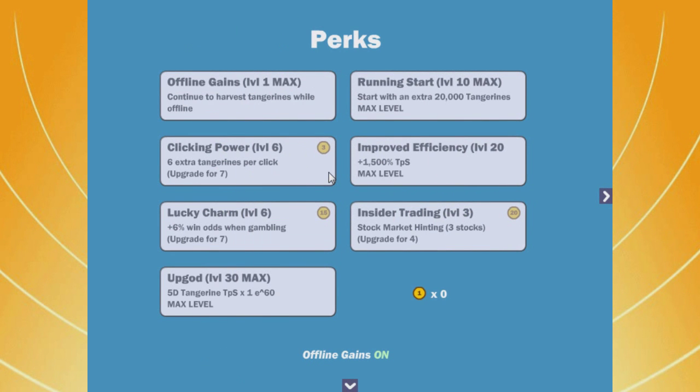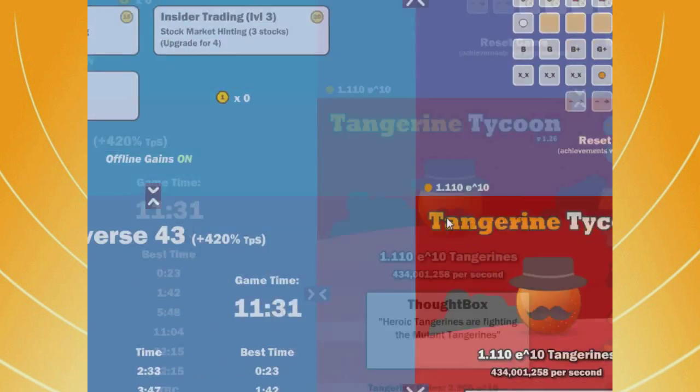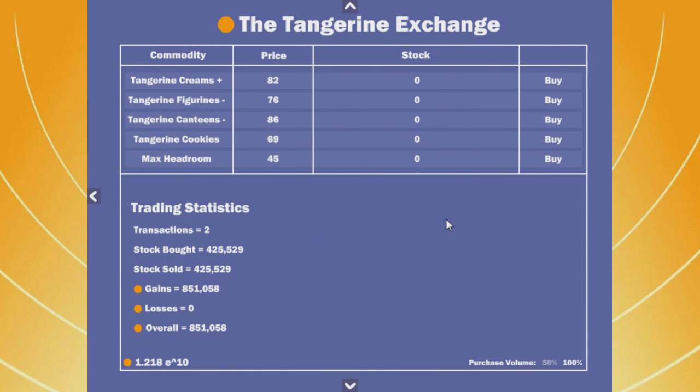I can go across those upgrades right now. My one upgrade is just so that you harvest tangerines while offline. Whoop-de-doo. Then it's like start with more tangerines, have more TPS, get more per click, and so on. And more luck while gambling, or the stock market hinting, which is actually something that's a bit more interesting about the exchange. So if you get the perks for that after resetting a bunch, you can see which of these stocks are rising and which of them are falling in advance, and that allows you to get a bit more out of it. Woohoo. But I found the exchange pretty inconsequential.